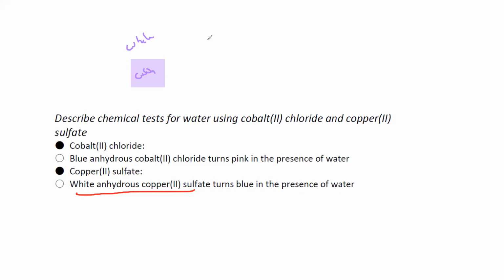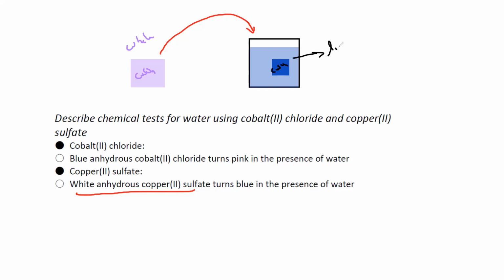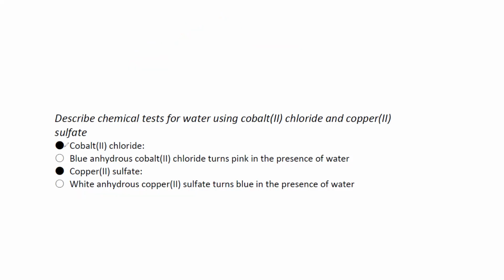So if we want to show that the substance, the liquid, is water, how can we identify that? When we add this copper sulfate to a container filled with a liquid, if it changes color and turns blue, so this anhydrous copper sulfate became hydrated copper sulfate. So we say that the liquid to which we add this is actually water, because it only shows a color change in the presence of water. If there is no water, it won't show a color change. So this is a chemical test and the observation for how we identify that the compound present is water.